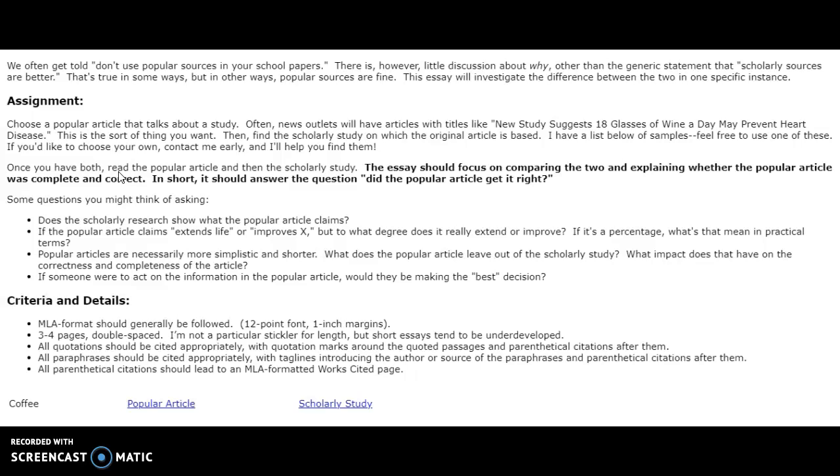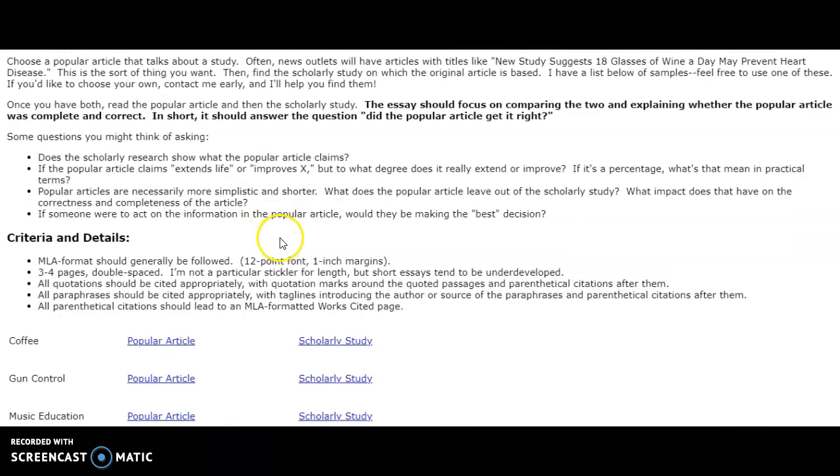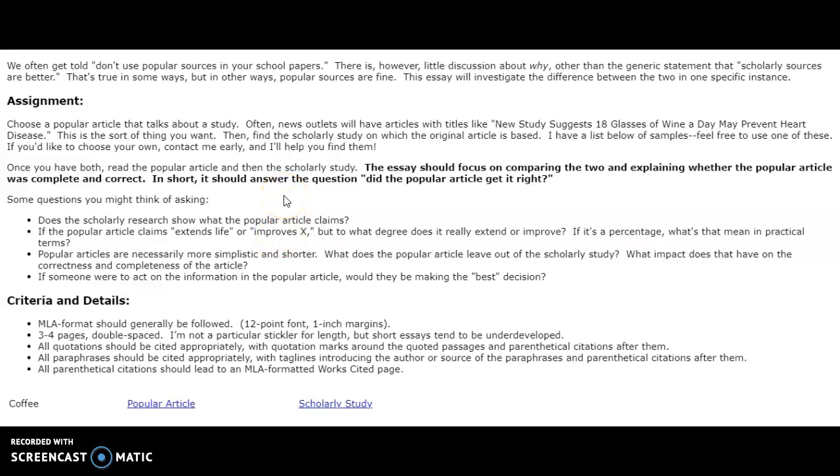I have a list of samples below, and I'm actually going to recommend you use one of those rather than try to dig through and find your own right now. If you're interested in finding your own, back on the main page, you'll see some links that will lay out the ways in which you can go about looking for them, but there are a ton down here, okay? And I'll even try to get some more added in between now and the time you guys start working on this, so there's some more to choose from, okay?